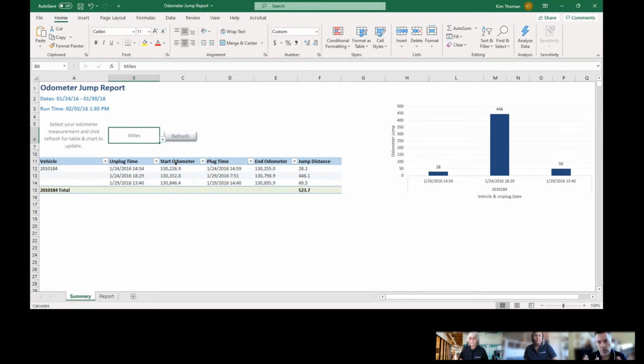The data is limited to what is in the Excel report itself, but when Geotab writes a report and makes it available for free in the marketplace, then they're pulling from all different types of data and can do some really awesome things.